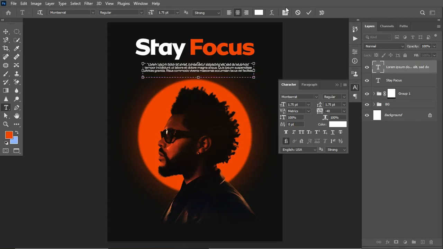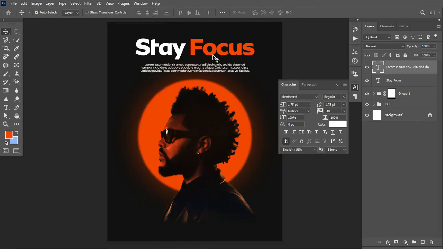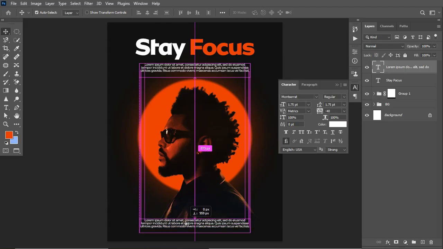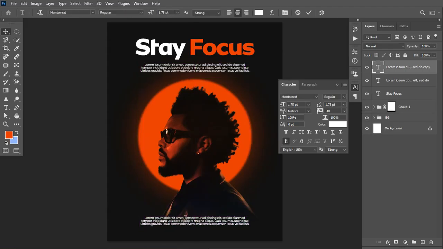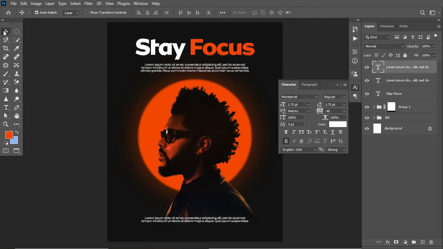I think this works perfectly well. Check, align it to the middle. Ctrl A, pick your move tool, align horizontally. Ctrl D to deselect. So I'm just using the Lorem Ipsum default text. Hold Alt, left click and drag this down this way to create a duplicate. And if you have any text of your choice, you can also place it in there, or if you want to reduce the text, you can also do that like this. Okay, so that is in terms of this.